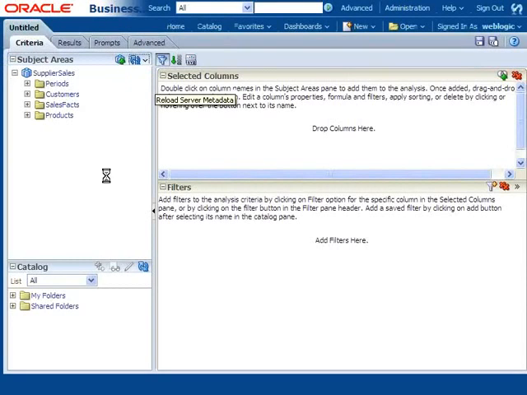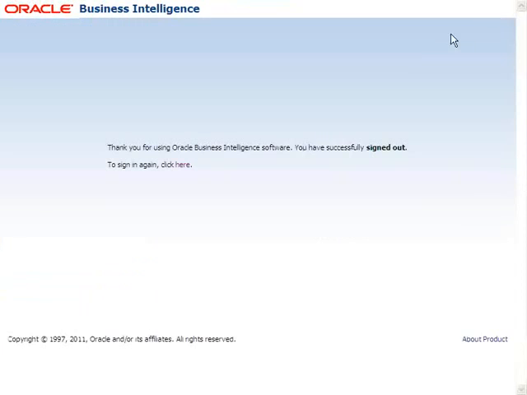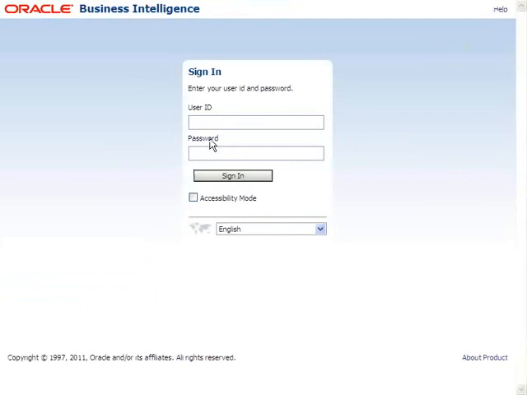Then I am reloading server metadata. Once we reload it, sign out, and I am signing in as a user called B151 user 2, then RR ITech 123.